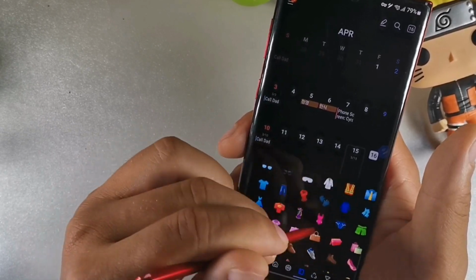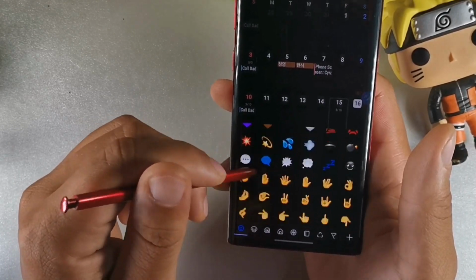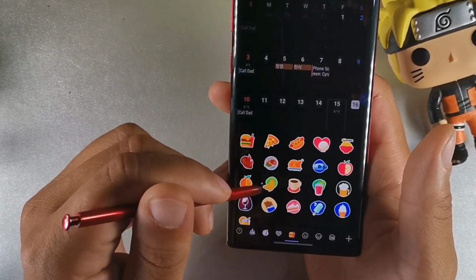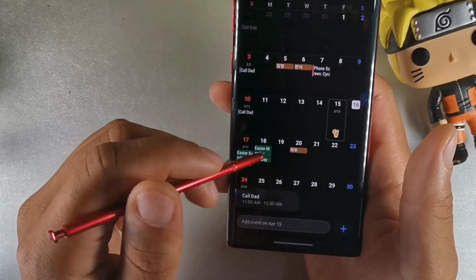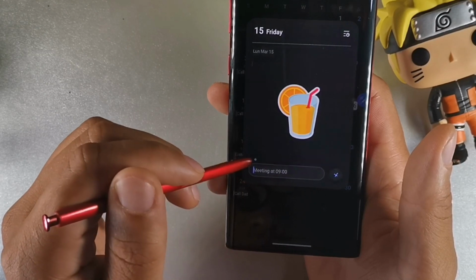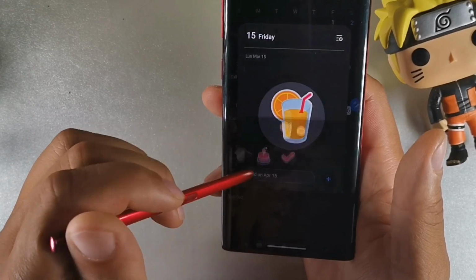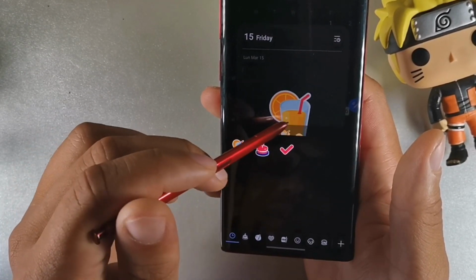So if you have something really fun coming up, you could put a face or an expression on your calendar, and it's going to be pretty cool because you could put like this little, you see the little drink right there pop up, and then you can actually add some notes here in addition with it. It's just going to be pretty cool that you can mess around with these different icons and put them on the calendar for specified days, which I think is really cool because the Note is going to be packed with a ton of features, and that's just another icing on the cake when it comes to this guy, right?